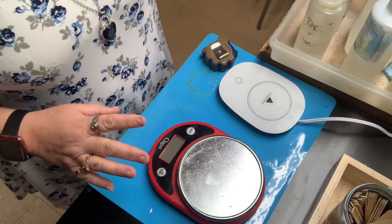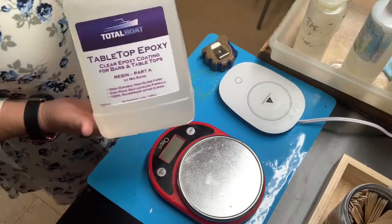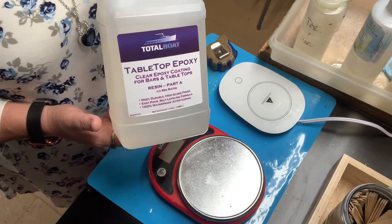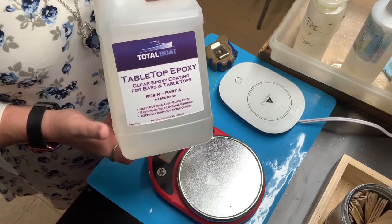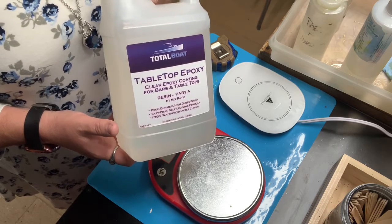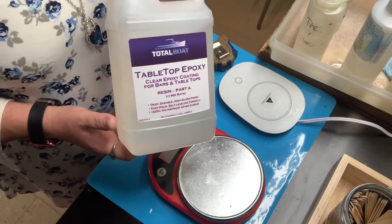So give me a minute to readjust the camera and I'll get back to you. Okay, so hopefully you'll be able to see. I use Total Boat tabletop epoxy resin. We do woodworking. My husband makes benches and stuff, and found out that this is food grade, so it's perfect for my bottles. So this is what I use. I have tried others, and it turns out that I like this the best.